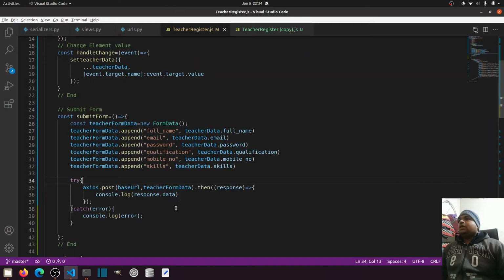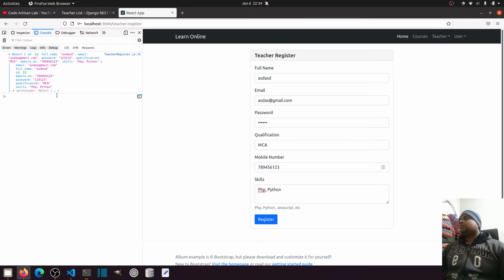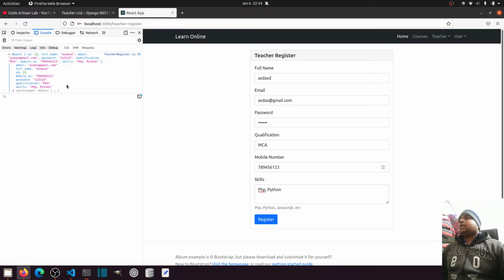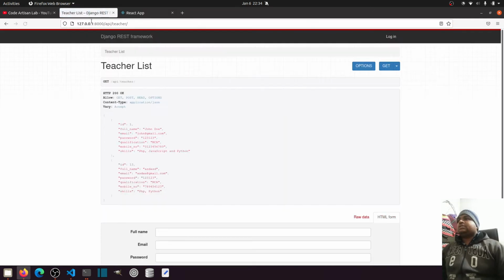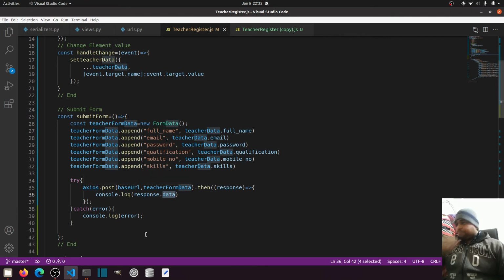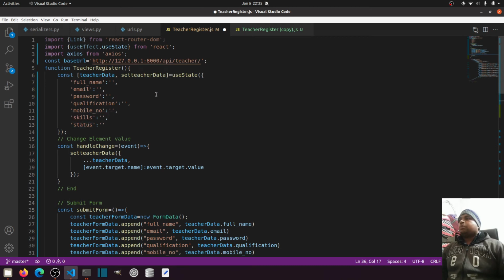If you print only the response, then this will also give you the server things like status. You can check that when you console the response, you will get everything related to the server. But if you print the data, then you will get only the data that you have submitted. So here it means data is submitted. Let's refresh this list. So here you can see that we have data. Now we need to show the success message and empty the form. So in this try block, I will just copy this thing.